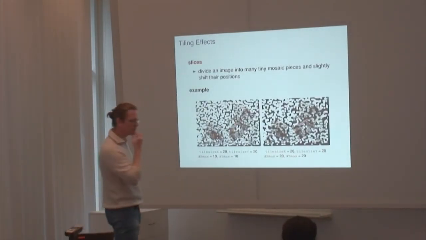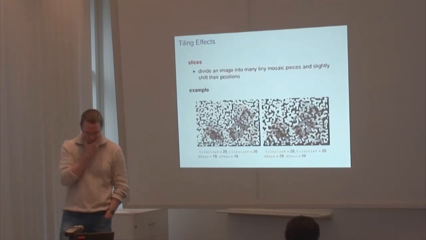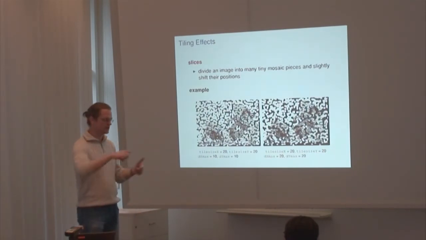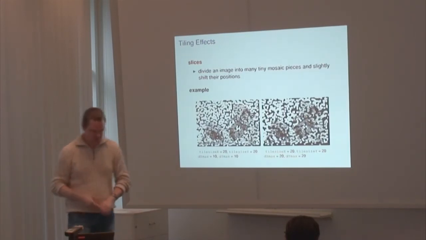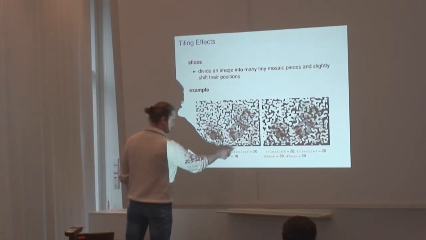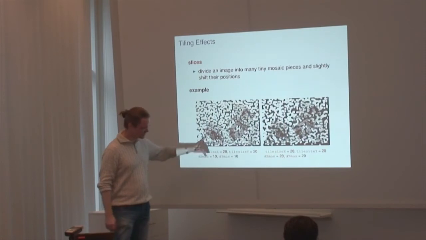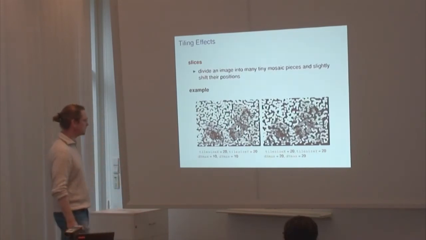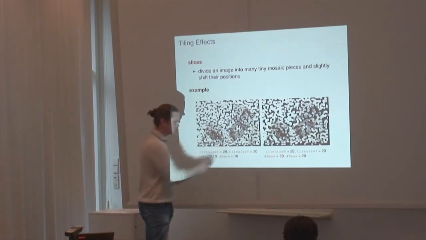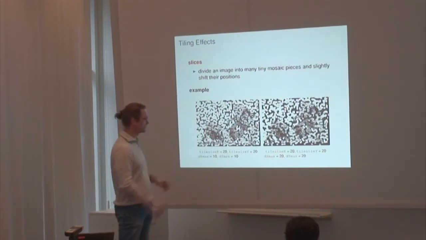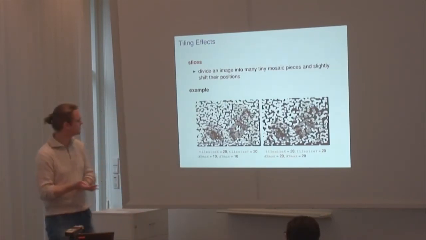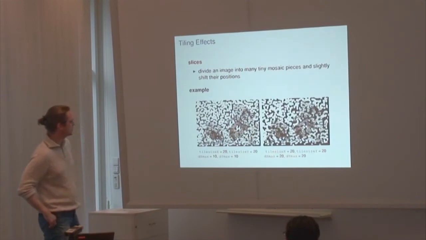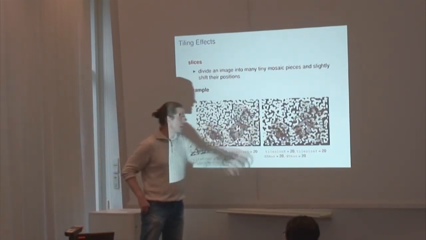Right? We can think of modifications of these slicing effects, where instead of computing local means, we can compute local tiles anyway, and we can shift their location in a somewhat random fashion. So again, we have two parameters, tile size x and tile size y, and then I have two parameters, sort of distortion, maximum distortion along x direction, maximum distortion along y direction. And in these two images, the tile size was set to 20 for x and y respectively. Here, these tiny tiles are randomly moved with a maximum distortion or shift value of 10, and there the maximum shift was 20. So you see the difference here. There is, I don't know, more black stuff.